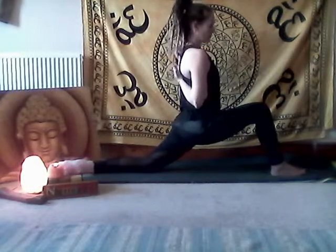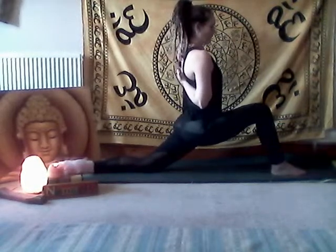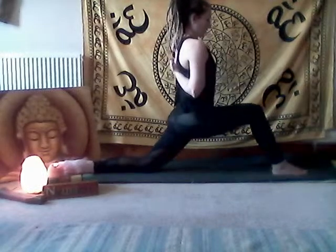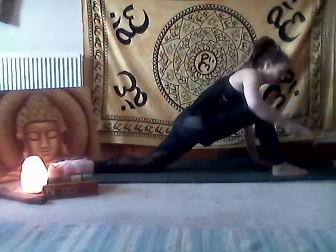Maybe one side feels more intense. And we can use our breath to release that blockage, that tension. Perhaps we need to breathe a little bit deeper on this side. As we breathe in, slowly release. Bringing the hands all the way back down.